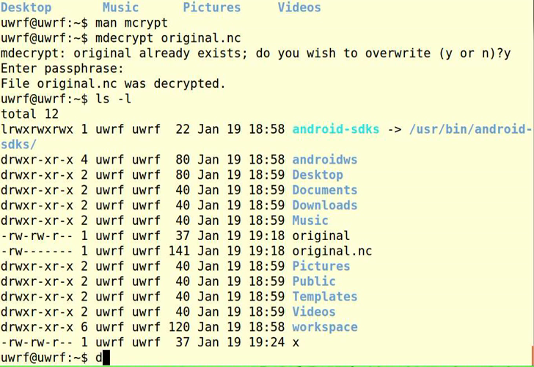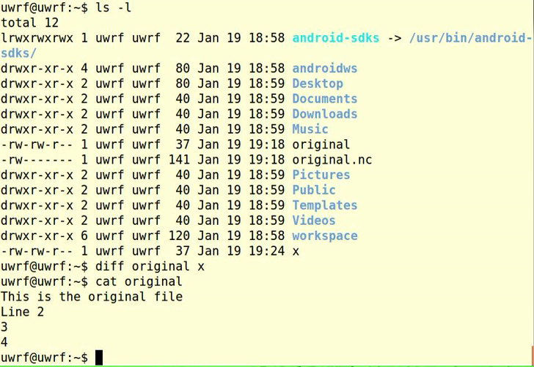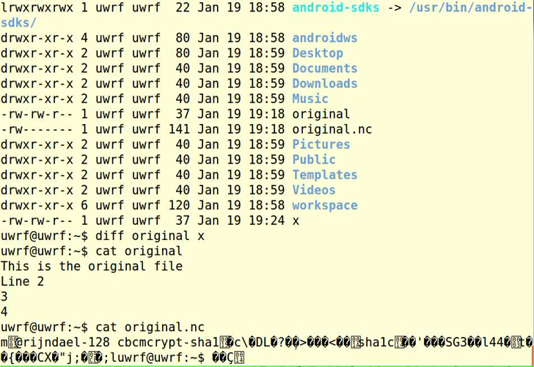So you can look at the difference between original and X. There is no difference. Also, you can cat original, this is the original contents of the file, and it's exactly the same as X. Whereas if you try to cat the contents of the encrypted file, you get all this stuff that you cannot read. Okay.